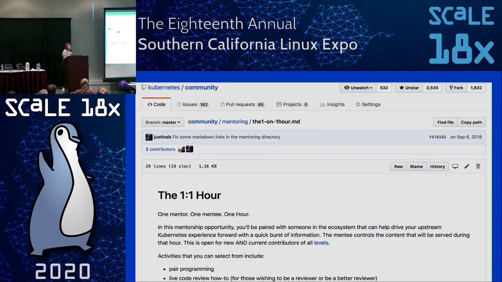So if one-on-one still sounds better for you, there is a way to still get clear goals with one-on-one at a scalable pace, right? One of those ways that we found is called the one-on-one hour. What this means is there are certain tasks that you still need on a one-on-one basis, right? You're like, okay, we can do all the AMAs we want, but I still need a human, right? In this case, the mentor has 5 things that they can do with you, because those 5 things have clear goals. They can pair program with you, they can do an AMA, they can do a code review session, and we figured out all 5 of those things from what the project needs.